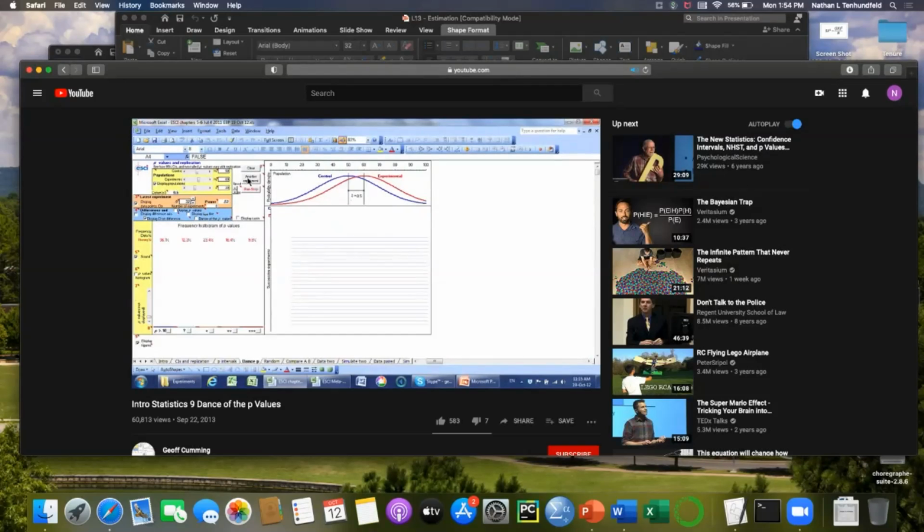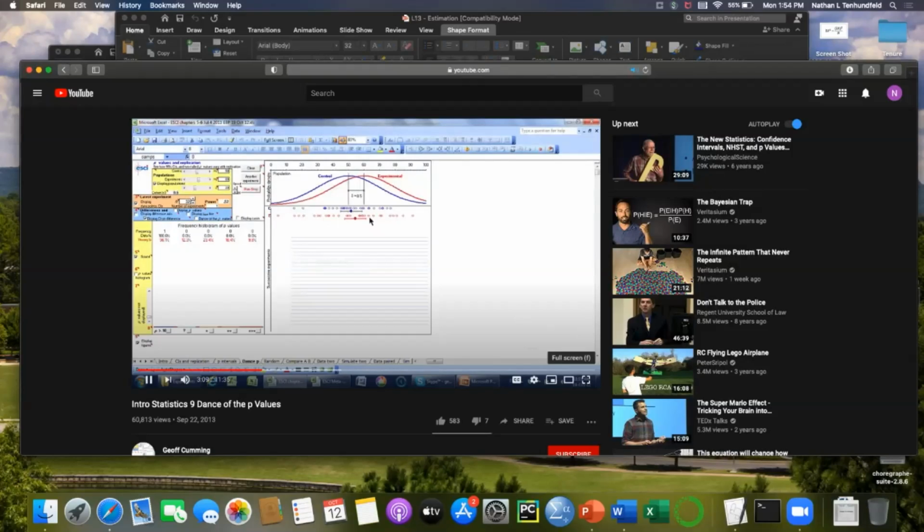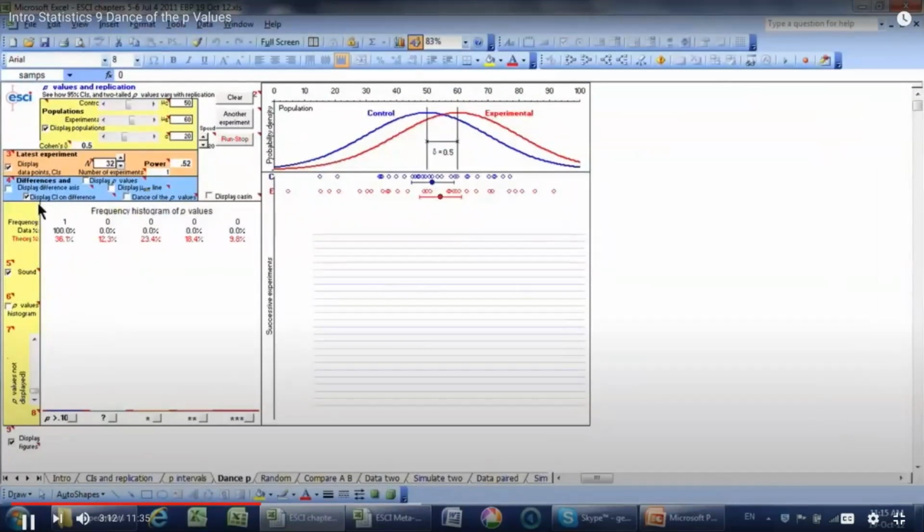So let's run an experiment, and the 32 blue dots are our 32 people who read the magazine instead of having the massage, and there's their mean and 95% confidence interval. The 32 red experimental scores and their mean and confidence interval. Let's turn on a difference axis there with a 0 lined up with the control mean, and this experiment estimated the difference, the advantage of the massage, at about 3 points. And there's the difference on this differences axis there, and here's the confidence interval on that difference.